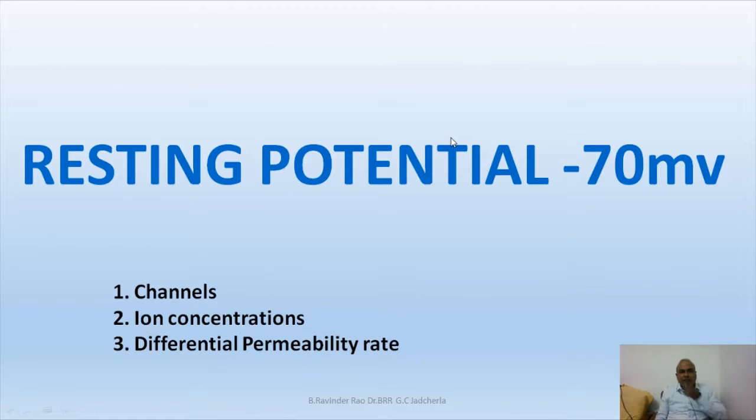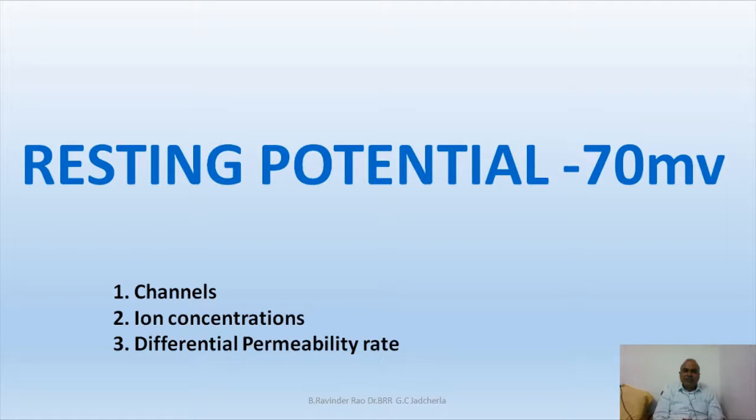Concentrate. Right. Resting potential. The resting potential of a neuron is defined as the potential recorded inside the axoplasm when the axon or the neuron is at rest. When a neuron is at rest, it is not conducting any information. How much potential is existing inside the axoplasm? That potential is called resting potential or resting membrane potential. It is recorded from minus 40 to minus 90, at an average of minus 70 millivolts. So, the negative potential of minus 70 millivolts recorded inside a resting axon or neuron is called resting potential.